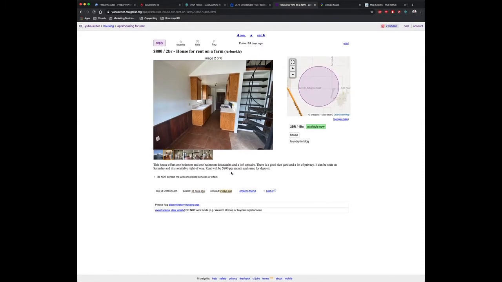Now Arbuckle is out in the middle of nowhere. It is far, far, far away from where I'm at. But as you can see on this map here, it's right next to I-5. So I-5 jumping down into Sacramento is not that bad from Arbuckle, but from where I'm at, Arbuckle is probably a good hour and 15 minute drive, if not longer. I've had a property out in that area, not in Arbuckle, but in a neighboring community. But again, that's why the rent's so cheap.